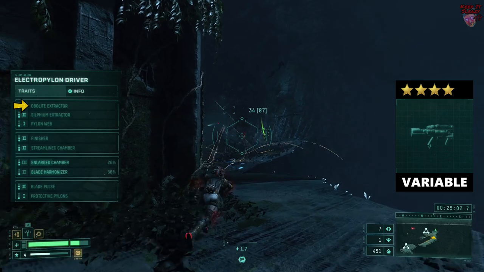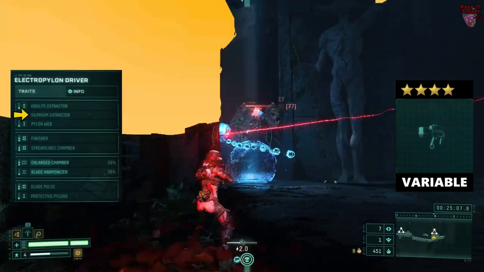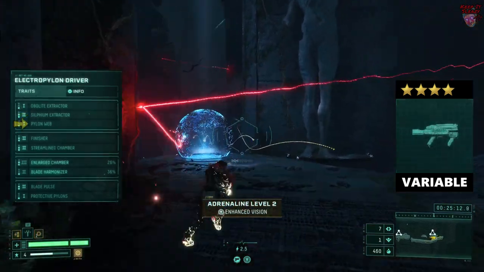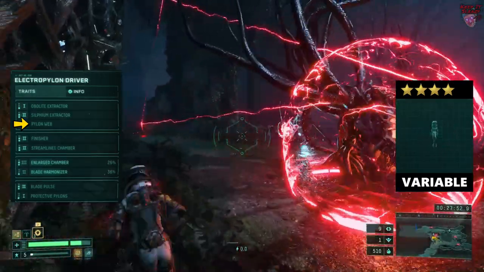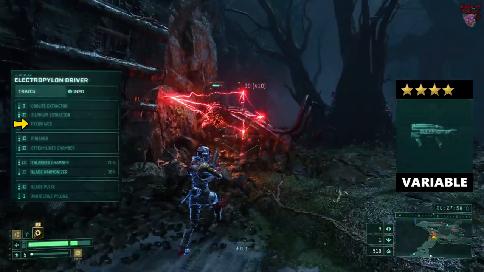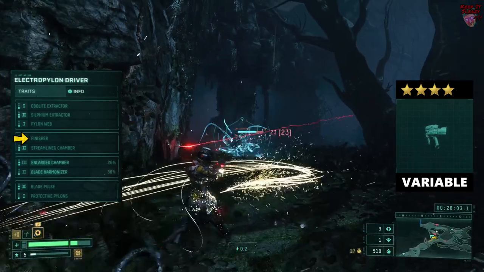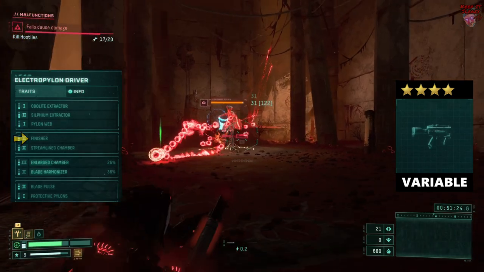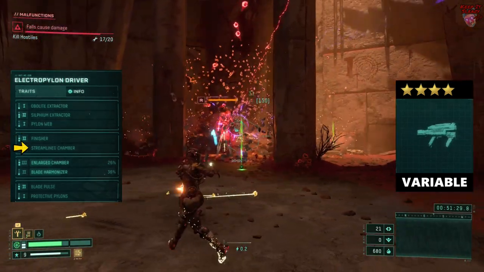First, we have Oblite Extractor, and this is just going to cause enemies to drop more Oblites. Then we have Siphium Extractor, which is going to cause enemies to drop more Siphium. Then we have what I think is probably the most valuable trait on this weapon, which is Pylon Web. This is going to cause you to fire all your pylons at the same time in a web that's going to start doing big damage over time. Then we have Finisher, which is going to cause the Electropylon Driver to do more damage when enemies' health is at 30% and below. And Streamline Chamber, which just increases your fire rate overall.